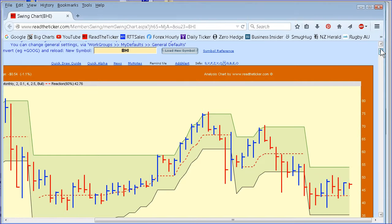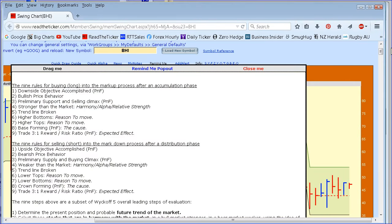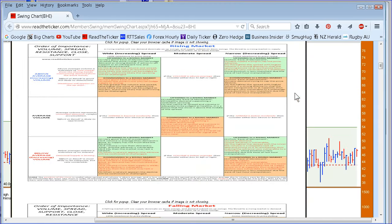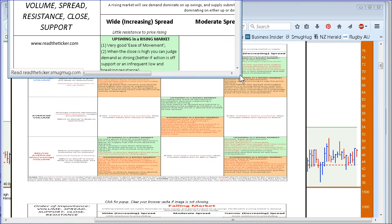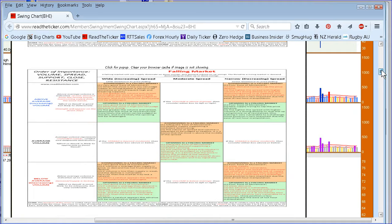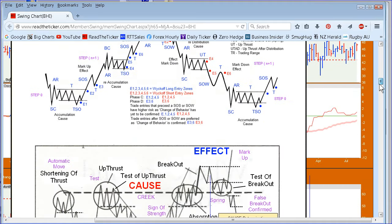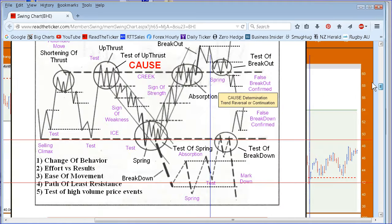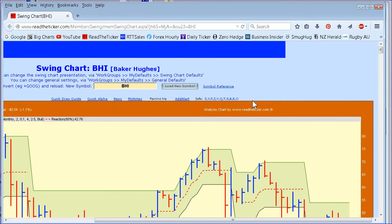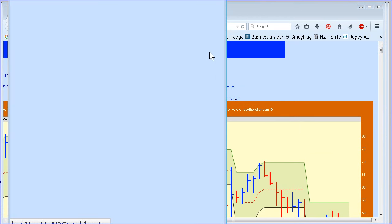I've also set up a few other things — this is a Remind Me button. I've loaded it up with my Wyckoff logic Remind Me checklist, all my volume spread analysis type rules. I want to analyze volume bars, spread and volume, basic Wyckoff logic — so I can just check things off to make sure my mind is set. It reminds me quite well. I can put my notes in if I want to make a comment.